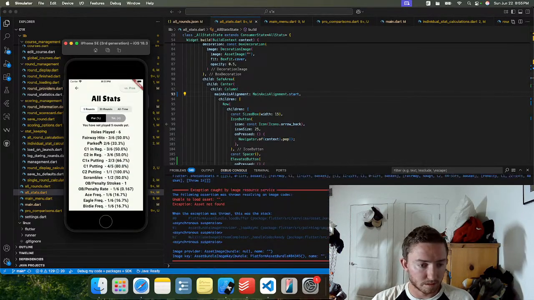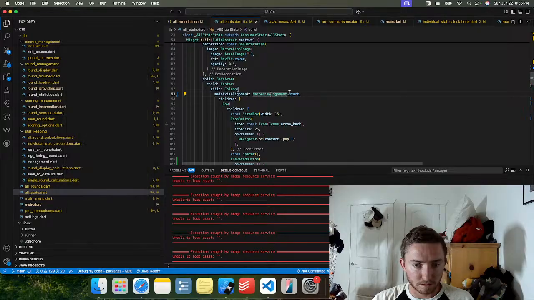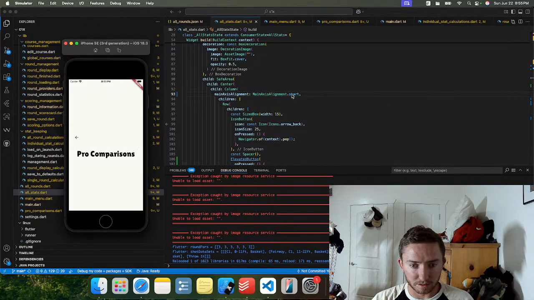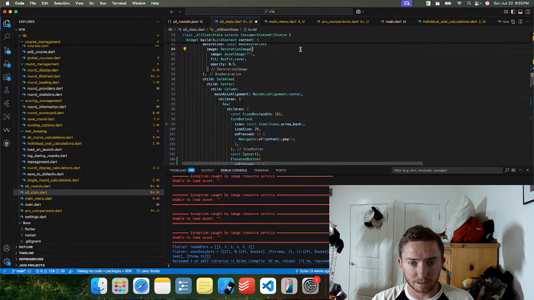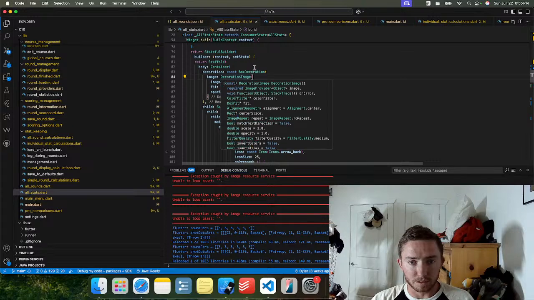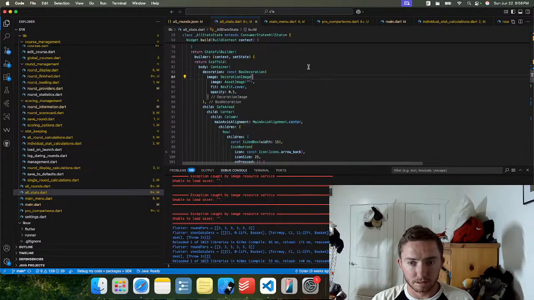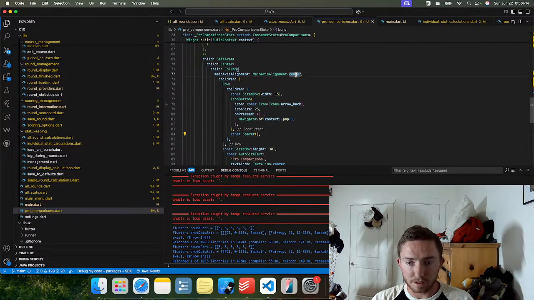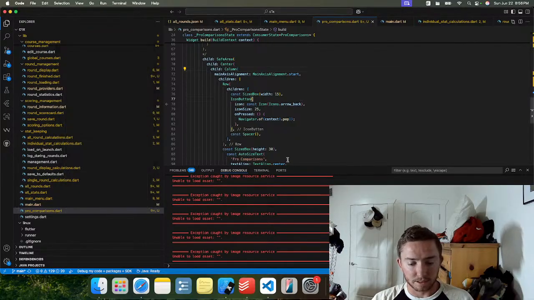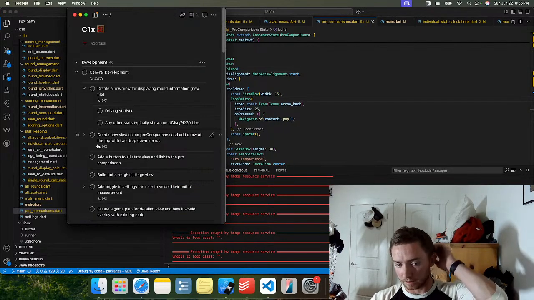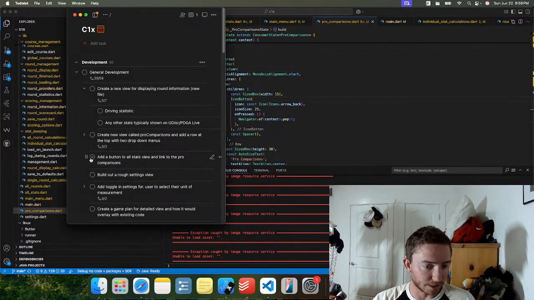Really, it's still not going up. Okay. Oh, I guess the whole thing is wrapped in a center, so that's fine. This will, oh, because that wasn't the right view. There we go. Okay. So now the view's in there, button works. We haven't built the view, but we've done this.